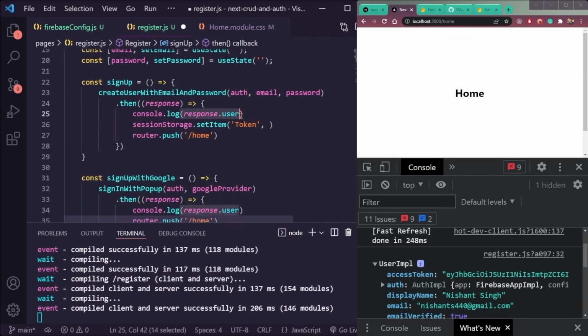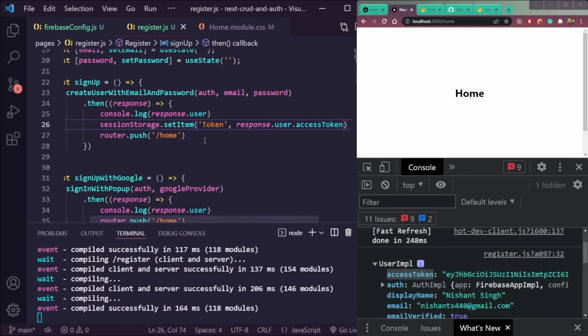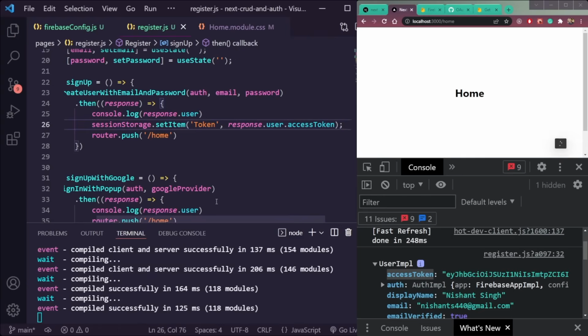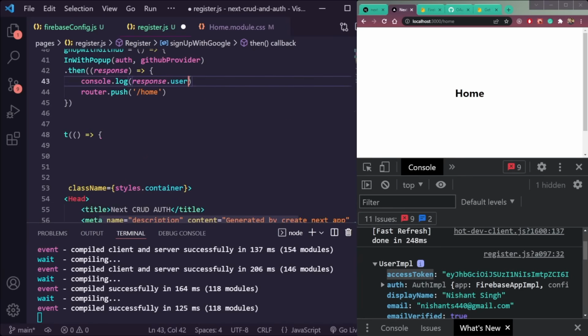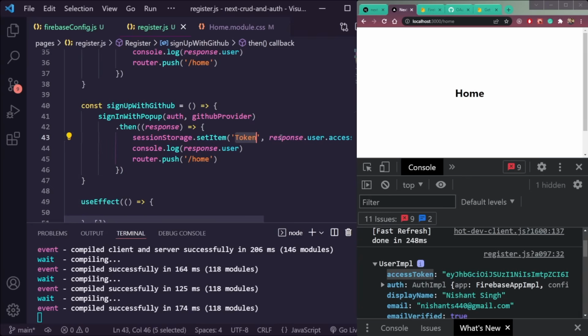So data is called response.user.authToken, and I am using this session storage because it gets destroyed when we close this tab. So if we close the tab, we should be logged out automatically, and we can't see that page. So do the same here and here. Fine. We are now setting the token inside session.